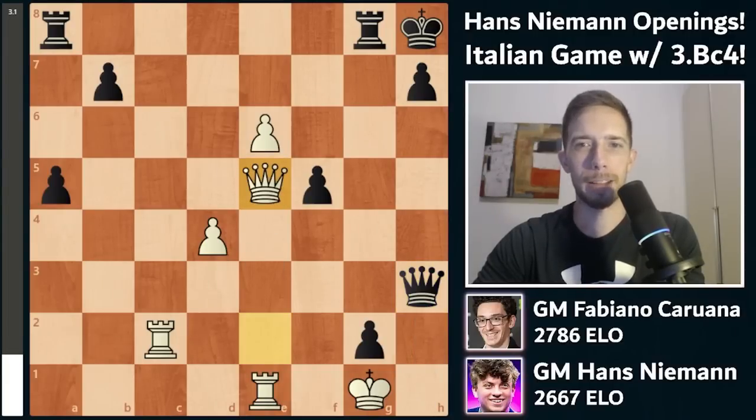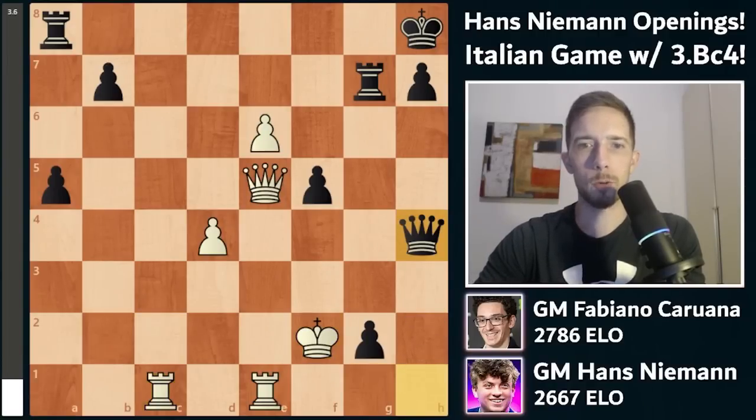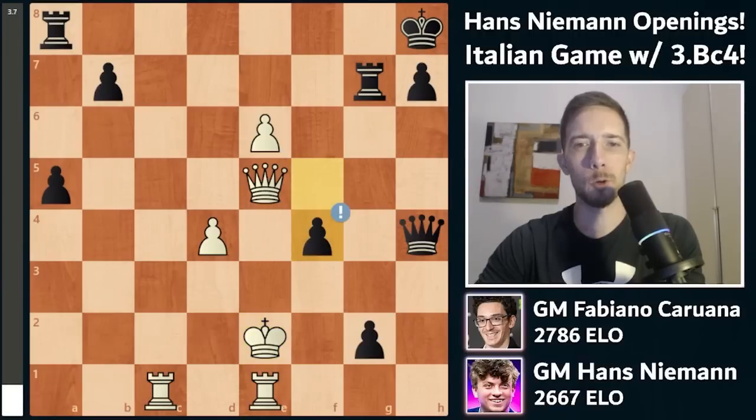Okay, Hans, queen e5 check. Rook g7. Now the rook is pinned to the king. Good idea from Hans. And now rook c to c1. The rooks are connected, but queen h1 all the same. King f2, queen h4, king e2. And now a key move for Fabiano, f4. The threat in certain lines is going to be f3, followed by rook to f8. Not good. What is Hans Niemann going to do?